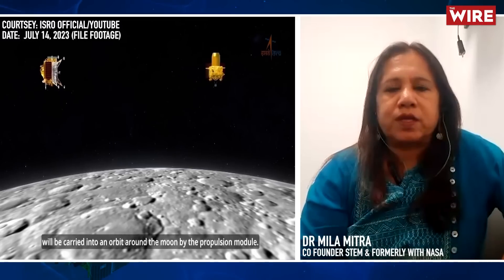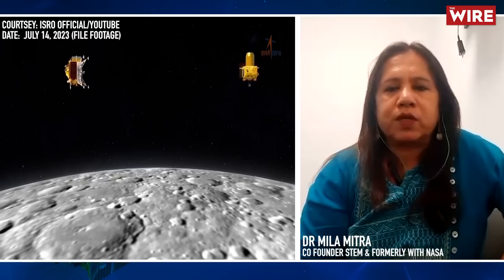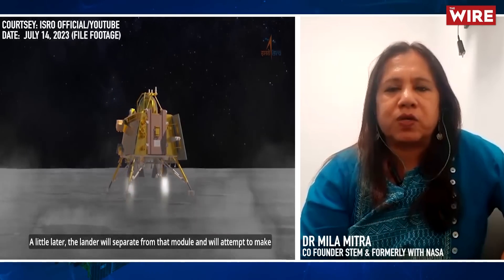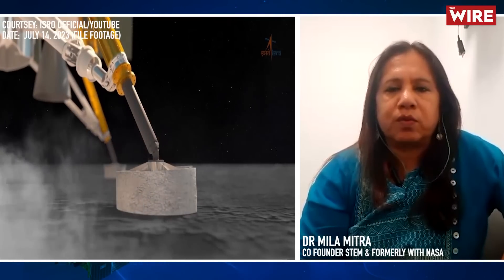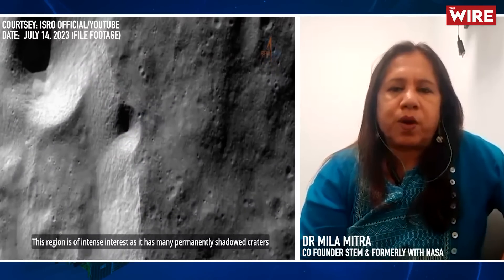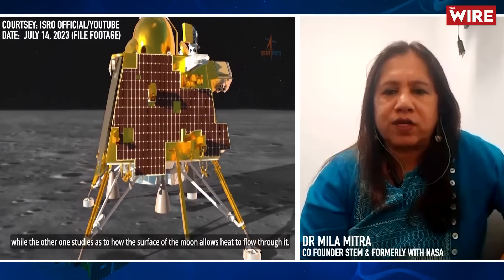There are several points that make landing very difficult. Firstly, the moon's surface is made out of something called regolith, which is like fine dust, so that makes landing difficult because it's not a hard surface. Also, the dust flies when you're about to land, so it can obscure your cameras. One of the main problems is that the sequence of commands has to be automated because at that point, ISRO can't control it. It already has to have the software and the intelligence built in so that it can handle the whole situation — and that's one of the things that makes landing very difficult.